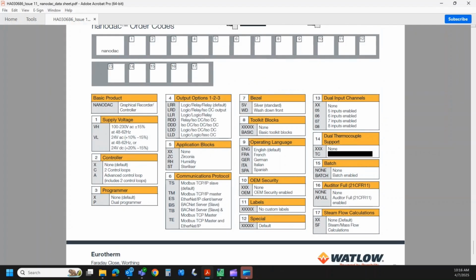Field 9, the operating language. That's pretty self-explanatory. English, French, German, Italian, or Spanish. OEM security. By default, we have no OEM security, but an example of where you might want OEM security is, say you're an OEM and you spent a few days or hours doing a unique configuration that you don't really want anyone to share.